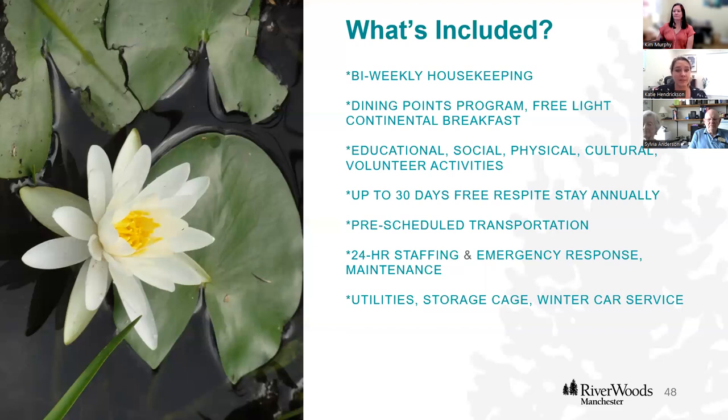There's 24-hour staffing and emergency response systems in place. All of our elevators, bathrooms, and apartments have emergency pull cords. You have the option to wear a pendant — necklace style or bracelet on your name tag — which works kind of like Life Alert. We also have motion sensors in the apartments as a third backup. So let's say you went traveling for a week and didn't let the front desk know — if it doesn't detect movement in a 24-hour period, it'll let us know and we'll give you a call to make sure you're okay. It is independent living, but we just have some safety features in place.